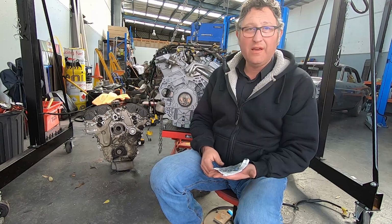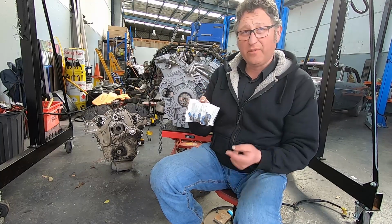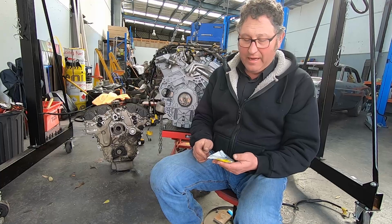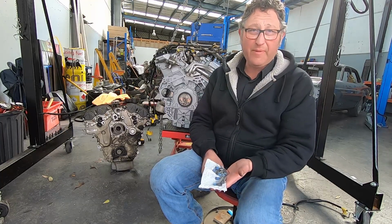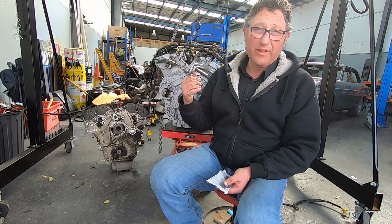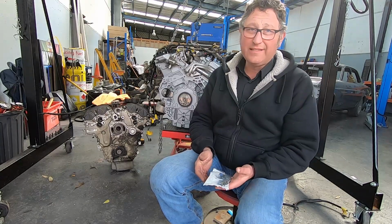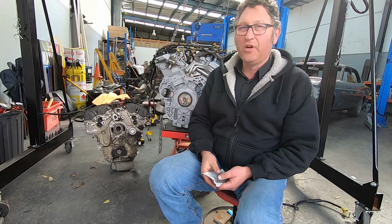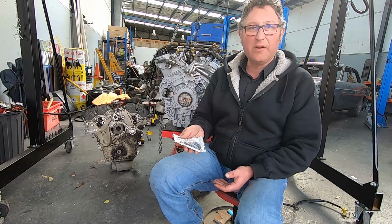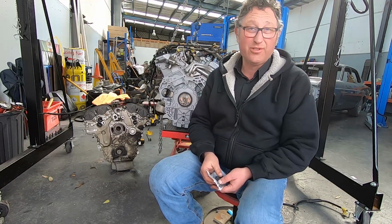Time to put the flywheel on. I bought new bolts because these are torque to yield bolts, so they're a one-time only thing. You know, you're spending so much money doing this job, the $50 for the extra bolts, similar with the ones for the exhaust manifolds, always a good idea. It's cheap insurance, like your water pump and things like that. Don't be afraid. If this is going to break your budget, then you really should have considered whether you wanted to keep the car or you should have just sold it off as a bit of a project.